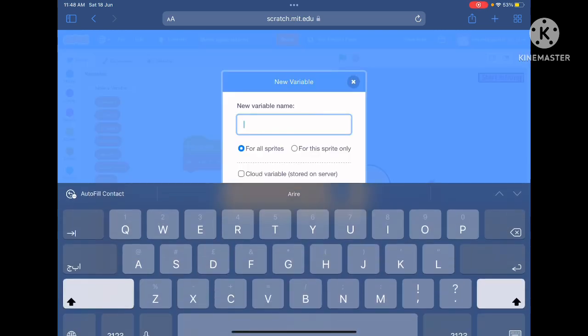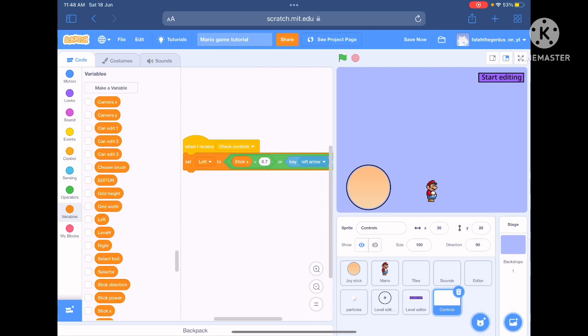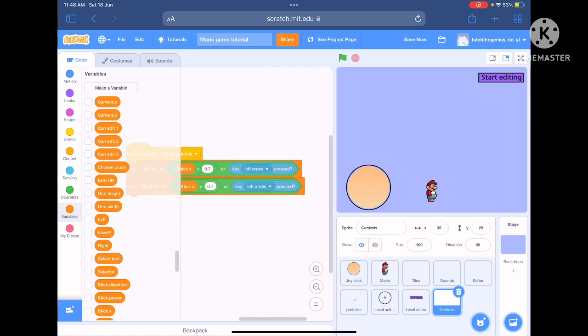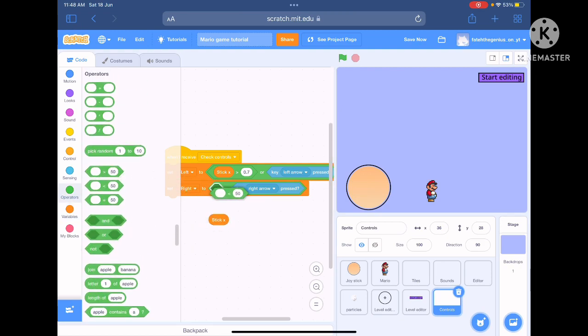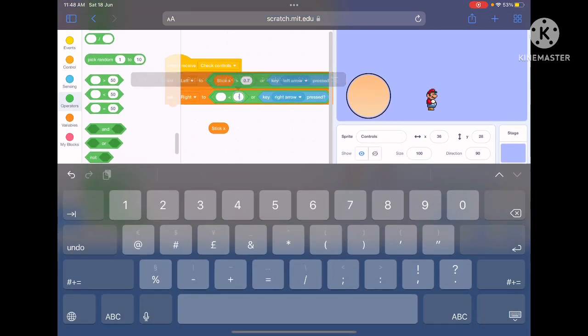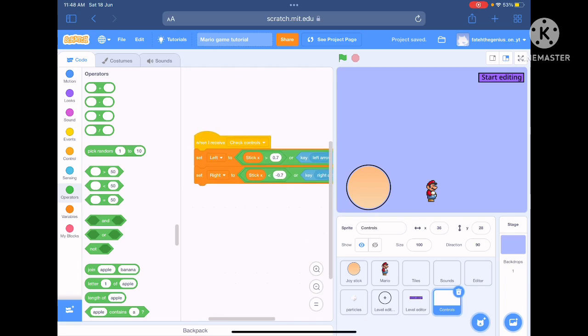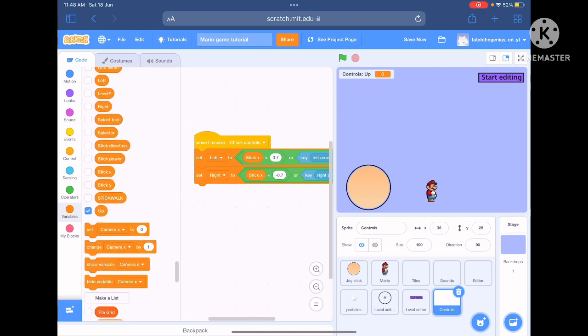We're making another variable called right for this sprite only. We'll just duplicate this, set it to right arrow pressed, and we'll check for stick X being less than -0.7.